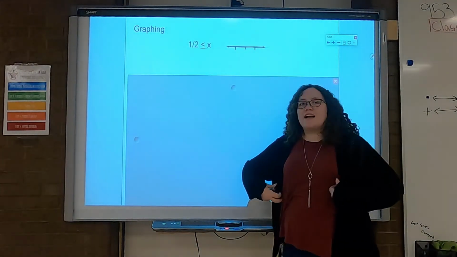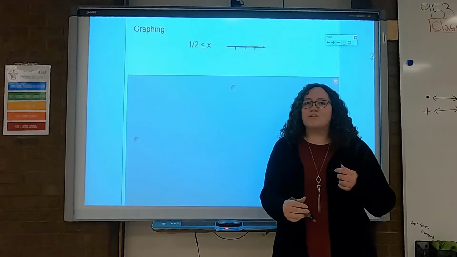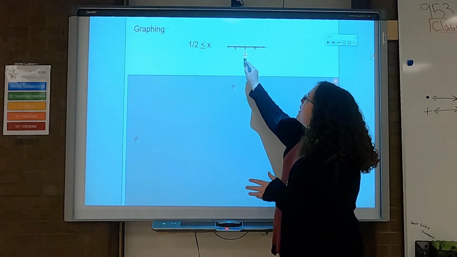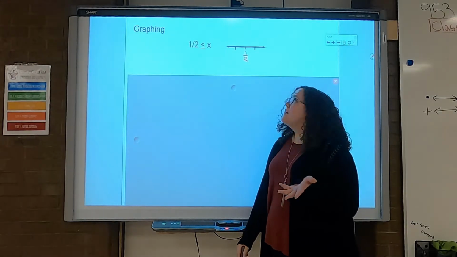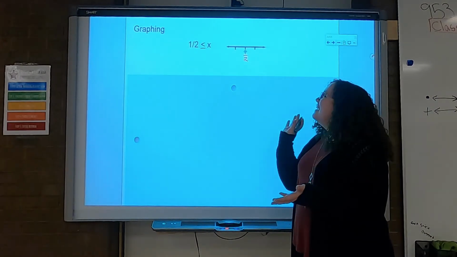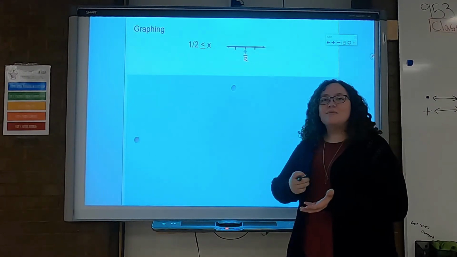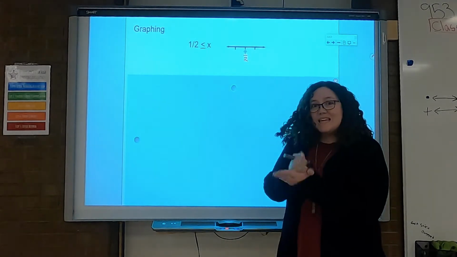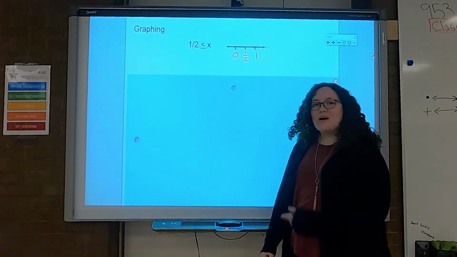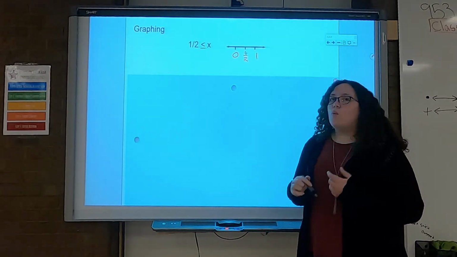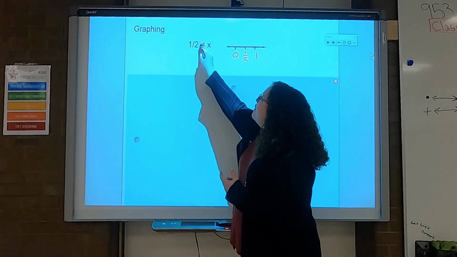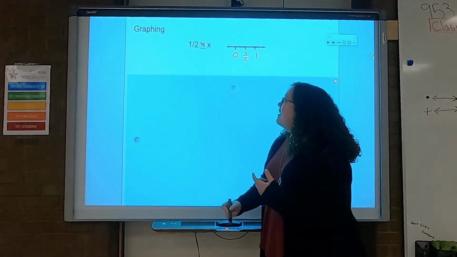All right, fractions. Fractions are not scary. Please don't freak out. As long as we follow the same increments, we're going to be just fine. Start with putting the 1/2 right here. Let's go ahead and choose our increments. This one is a little bit easier, because 1/2 is right in between two integers. We know it's right in between a 0 and a 1. That was easy. Okay, so now let's look at what is looking at our variable. We have a big old gator mouth ready to eat this X value.